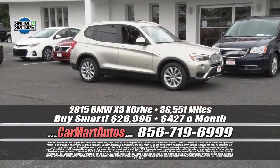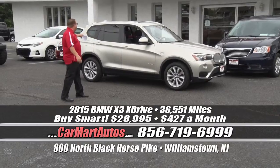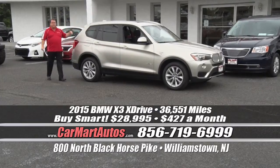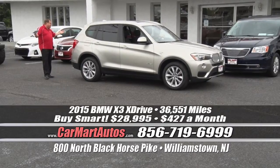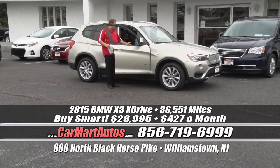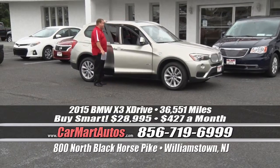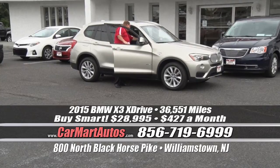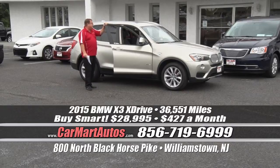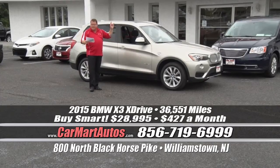How about a BMW X3? 2015 — not a 2013, not a 2014, it's a 2015 BMW X3, all-wheel drive, with just 36,000 miles on it, so it's still covered bumper to bumper by the BMW warranty. Loaded up with every option: rear backup camera, spoiler, satellite radio, alloy wheels, heated side view mirrors, dual power seats, leather, wood grain trim, full panoramic moonroof — not just the front is glass, but the rear as well — built-in navigation, push button start, steering wheel controls, BMW multimedia package, and the list goes on. You buy at Car Mart, you put no money down — it's only $427 a month. All-wheel drive, navigation, panoramic glass top — $427 a month.